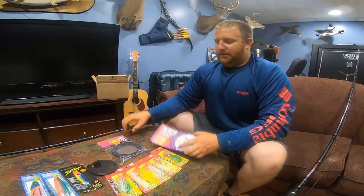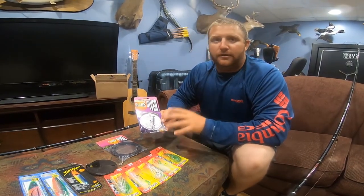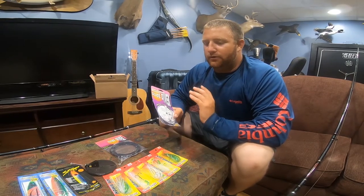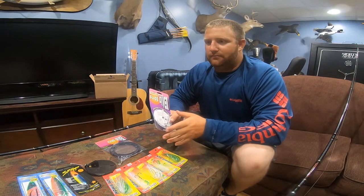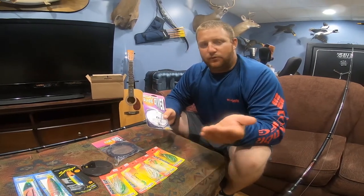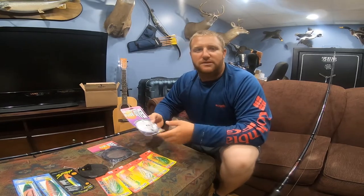I'll definitely be using these this weekend in Ludington in the tournament. What I also got here is called a slide diver, made by U Charters. What this allows you to do is have your normal diver setup where, when it releases, the diver will slide down to a stopping point you set — allowing you to net the fish without having somebody hand-line the last five or six feet behind your normal diver.